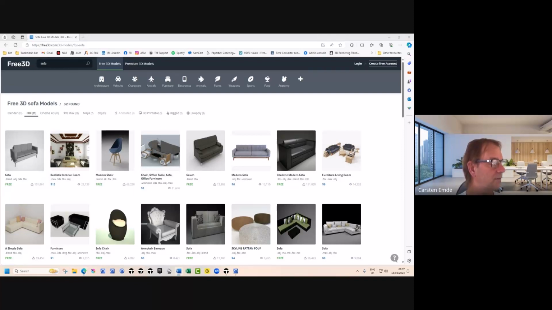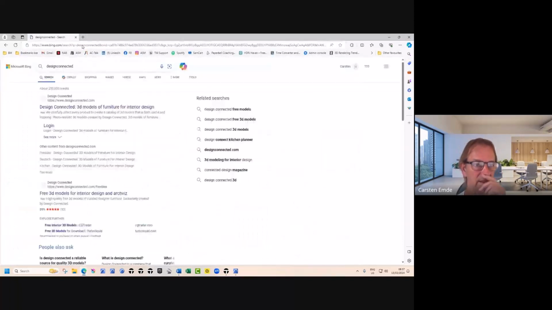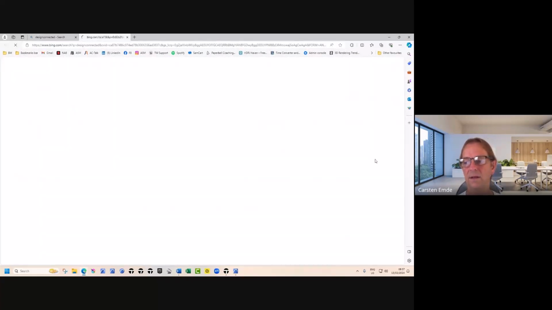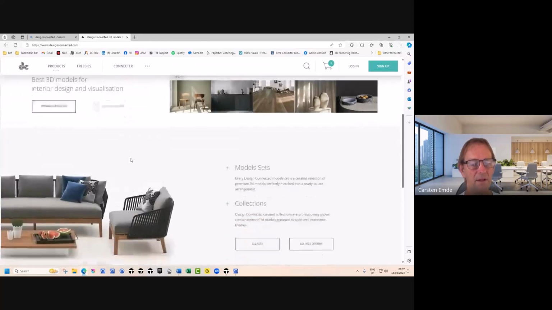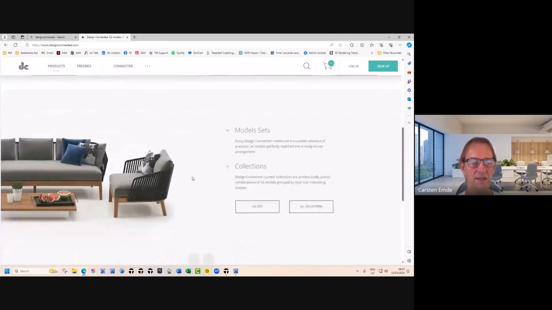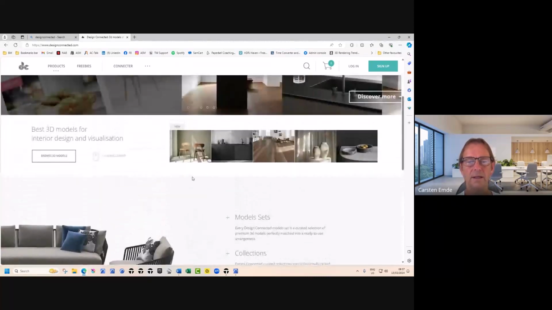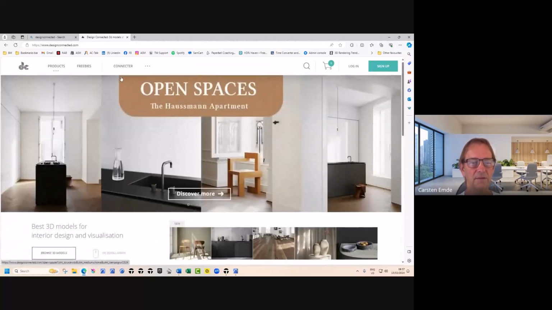Now, I do have one which is a paid one. You have to pay, but it's widely used for interior designers, and it's called DesignConnect. And the reason is the libraries furnish, anything you find on here, it's top notch, high quality, and they have a lot of choice in actually finding particular libraries or sofas and stuff.